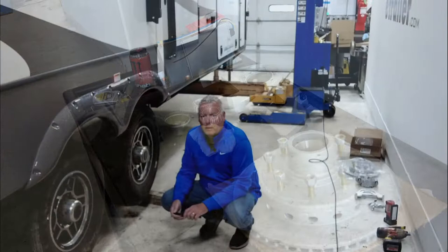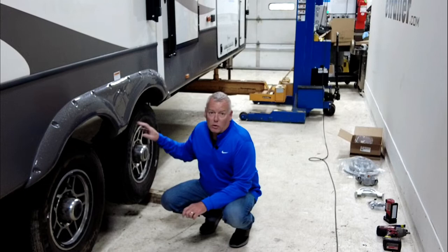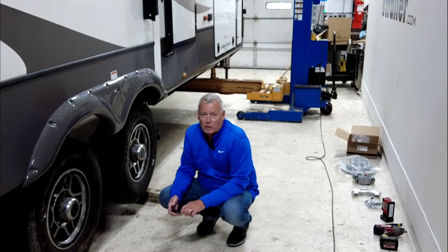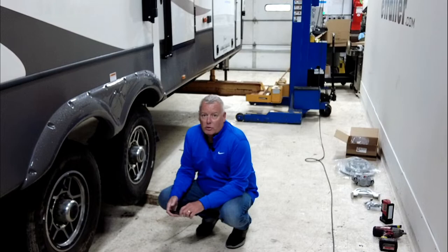Now that we got this thing all up on a lift, the first thing we're going to do is get these tires off, show you guys what the original brakes look like, what it takes to get those off, and talk a little bit about the maintenance of the drum brakes versus the disc brakes. Then we'll show you how the new disc brakes are going to go on. It's a real simple process, and we'll take a look at that and give you a better understanding of how all this works.